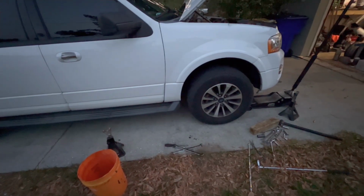I think I already showed it, but let's see, the driver's side shock. It's kind of like stuck at the top, and then it was like super bouncy, like it's just air. And then the one for the passenger side, I couldn't get it to go down at all. Won't even budge. So yeah, get all this stuff cleaned up.